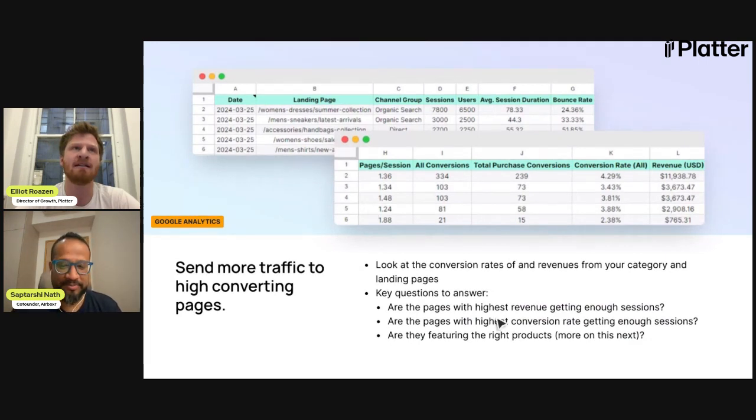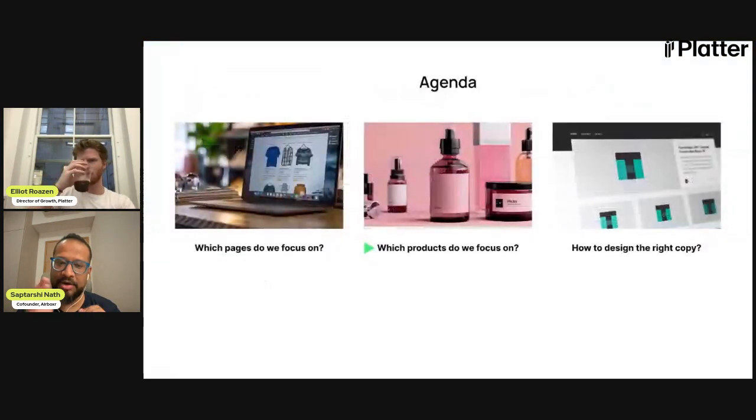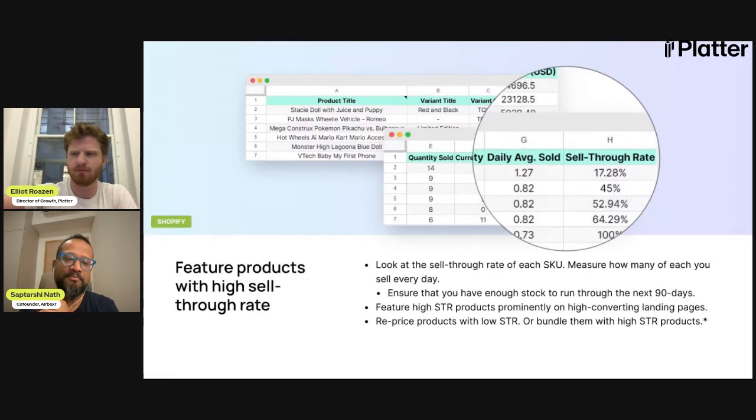for a brand that you know nothing about, but you could pull their data and quickly tell which ones you should feature. Yep. And this is usually a part of the strategy review we do with most of our clients when we get them on board: how do we determine which products are doing well, which products need more assistance. And my advice is to start with looking at sell-through rates for each of your products.